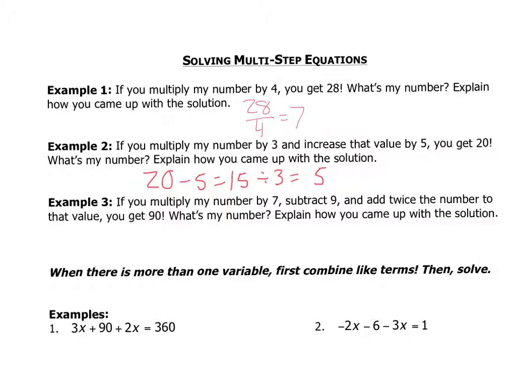Anybody else have a different answer? Did anybody else come up with 11? I had 11 after you said it. Oh, okay, after you said it. So he got really lucky and guessed 11, but we need a different method that would be a surefire way every time. What if we took these simple statements and made equations out of them? My number is always going to be my variable. So what would "you multiply my number by 4" mean algebraically?